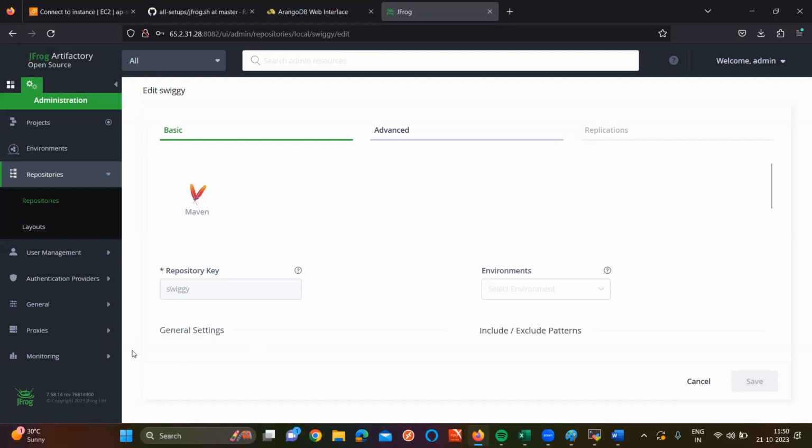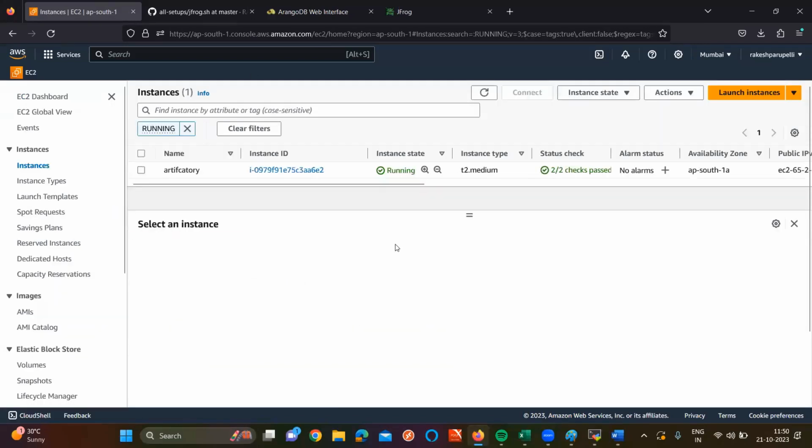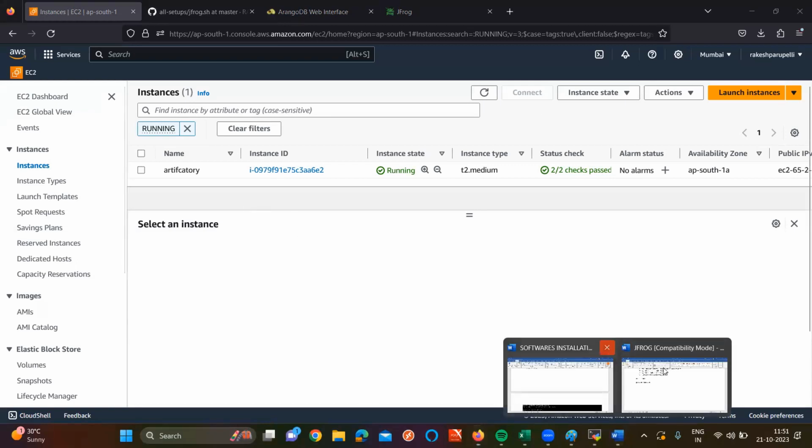But if you want to use it, this is the way you can use the JFrog artifactory service. I won't recommend it; it is just for your knowledge. JFrog is an artifactory service. What is the meaning of artifactory? Storing the artifacts. What are the artifacts? Jar file, var file, and year file. Why am I not recommending JFrog? Cost and maintenance are going to be high. It is expensive. For that purpose, we can use an S3 bucket, where we can simply store the data. So this is the JFrog artifactory service for you.